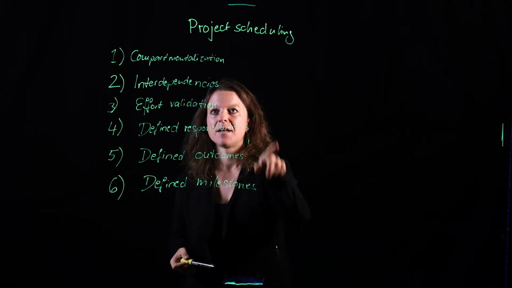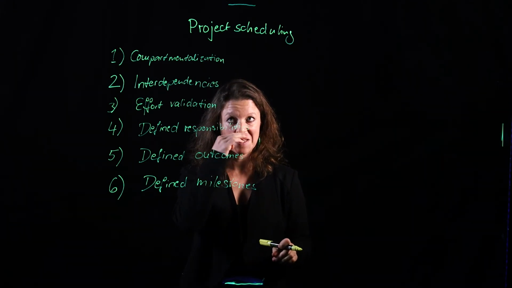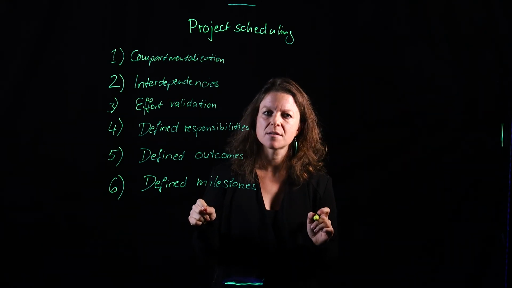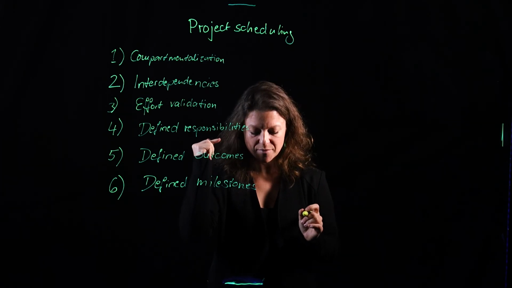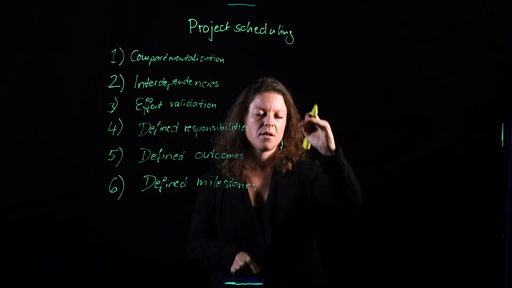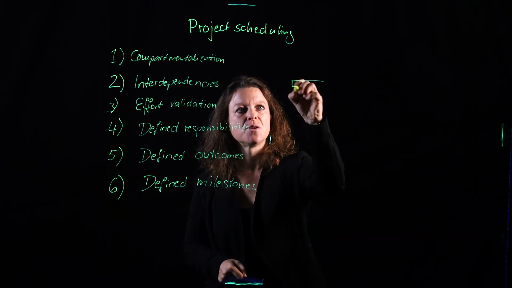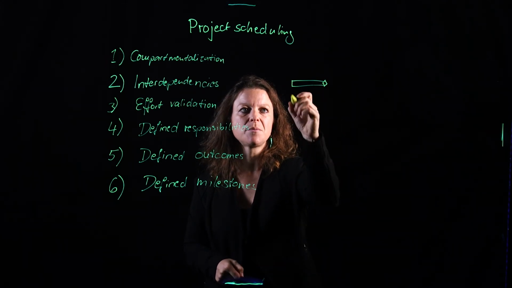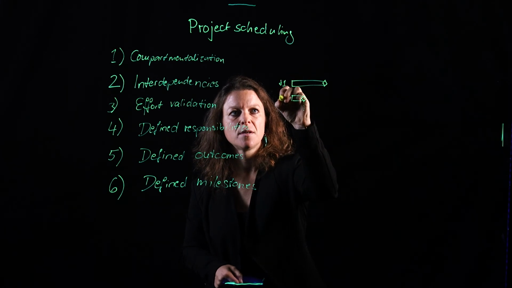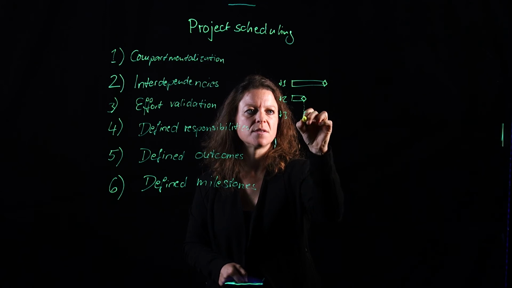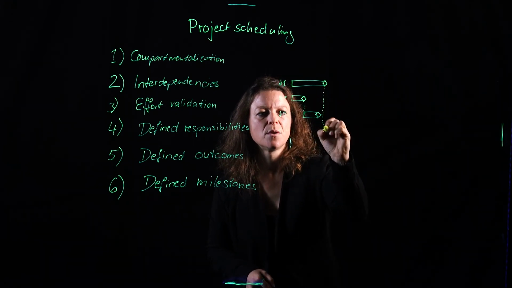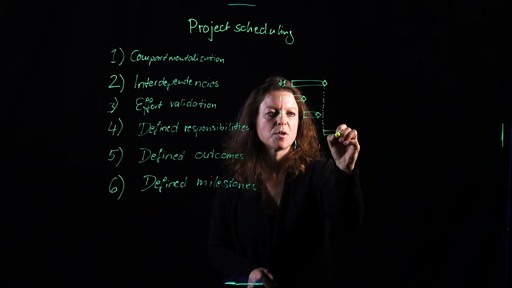So intermediate milestones that show a network of the interdependencies are really important. So trying to take all those 6 principles, and what that means is if you reflect back to our lecture where I drew up the Gantt chart for project management, you have a very generic Gantt chart that says, here are your tasks, here are your milestones, and now imagine you also had the interdependencies. So this was the little milestone symbol, and you have another one here. And then you know, oh, that task 1, task 2, task 3, this task can only start once they have reached a specific milestone. And then task 4 may only be able to start once both task 1 and task 3 have reached their milestone.